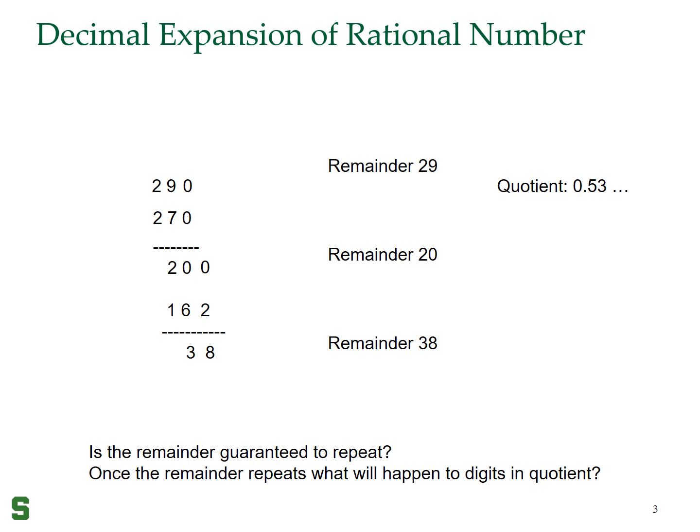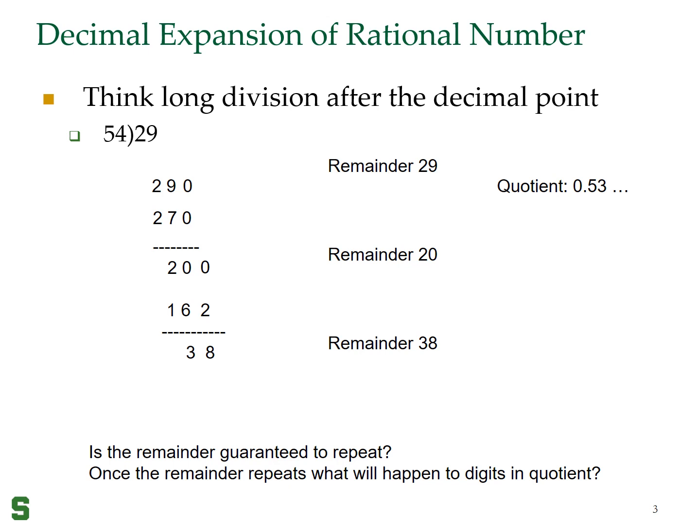So let's look at how we obtain the decimal expansion of this number. Think about long division to get the decimal representation. So we have this number 29.00000000 forever. And our job is to figure out what the remainder would be at every step. So first of all, how do we do the division? Well, we start with 29. We don't have any 54s that can go into 29, so we get another 0.